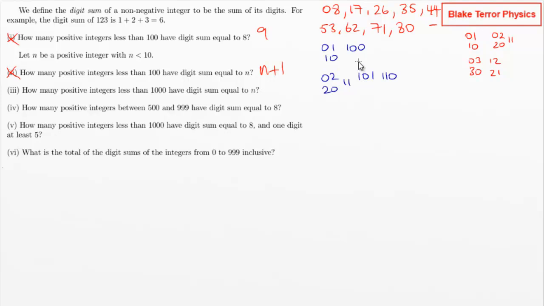Aha, right, yeah. By the time we've set aside that 1 at the start, we're going to get the result for n minus 1, because we've taken 1 off. So how many positive integers less than 1,000 have a digit sum equal to n? Right, so how are we going to figure out what's going on? Because we're going to get n plus 1 in the first 100, then we're going to get n, then we're going to get n minus 1. We're knocking 1 off each time.